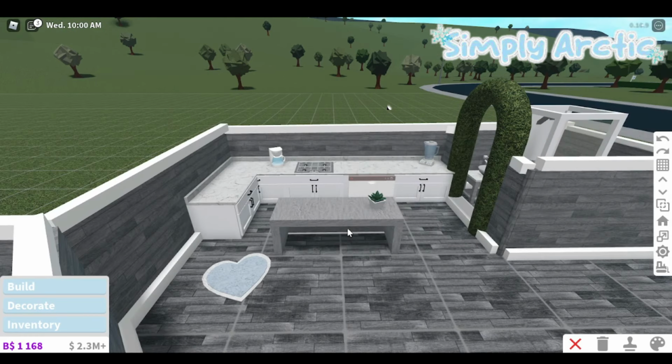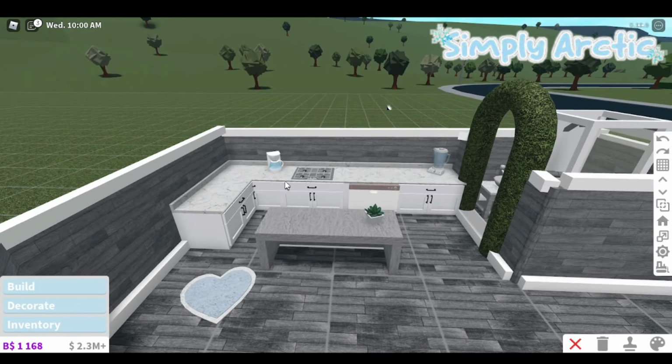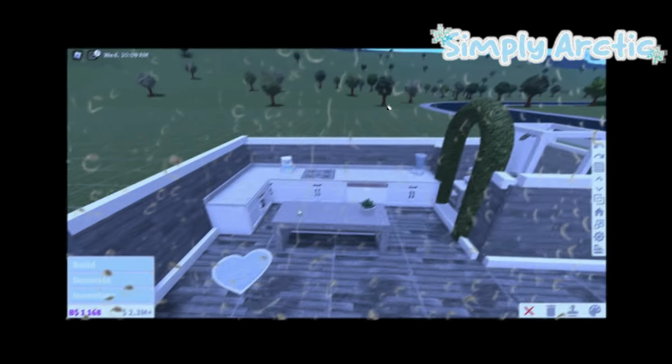Alrighty guys, so we are now done with the kitchen. As you guys can see, it does look very, very plain, because sadly we cannot add the shelving we wanted to on the top, but you know, it's fine guys.